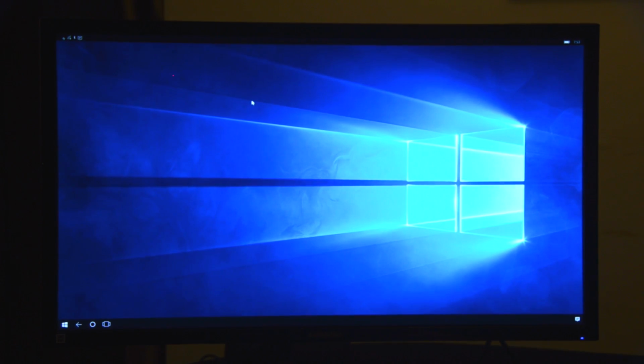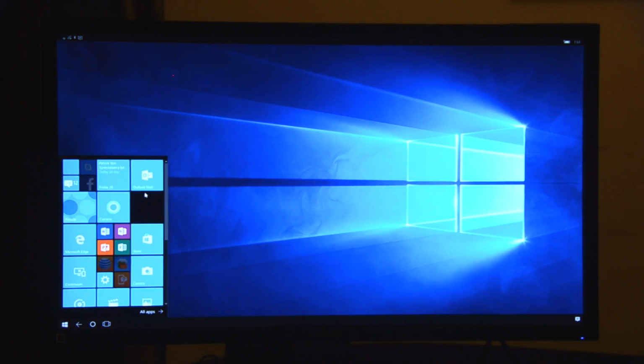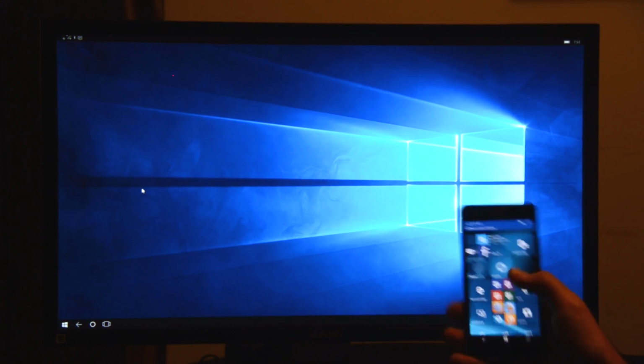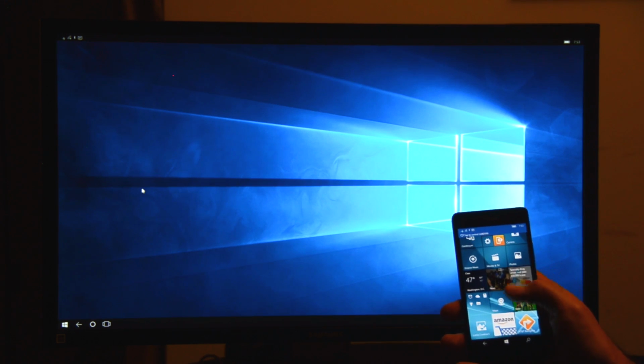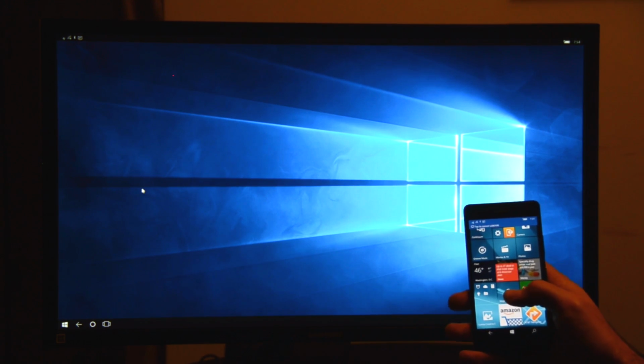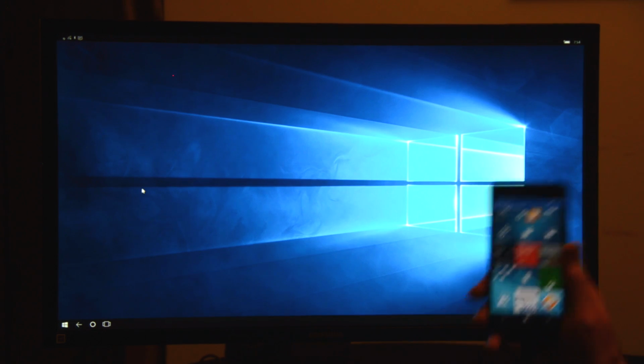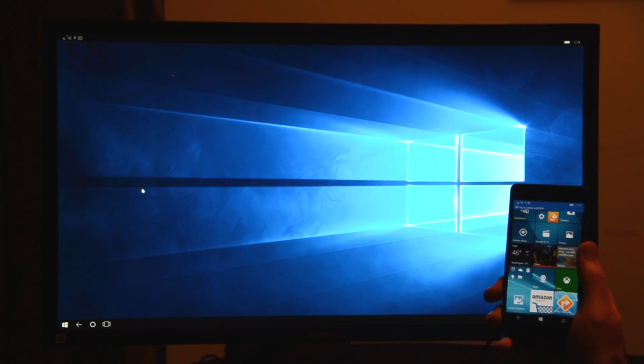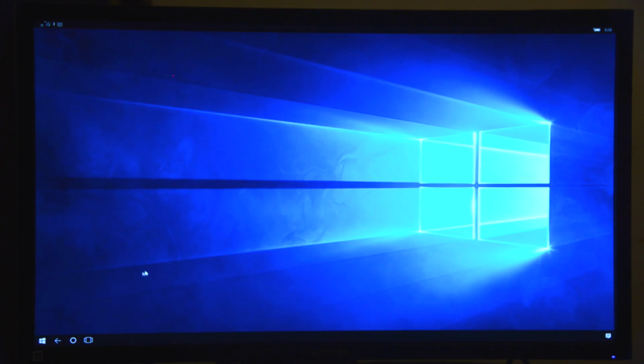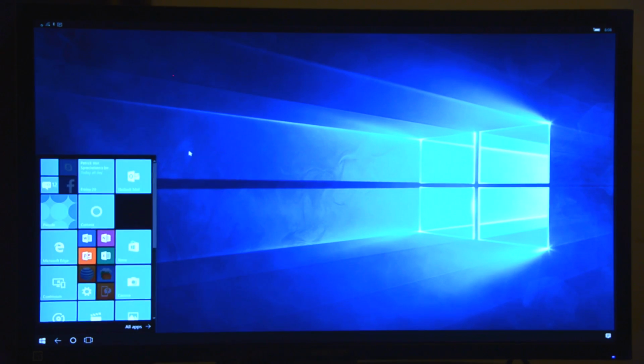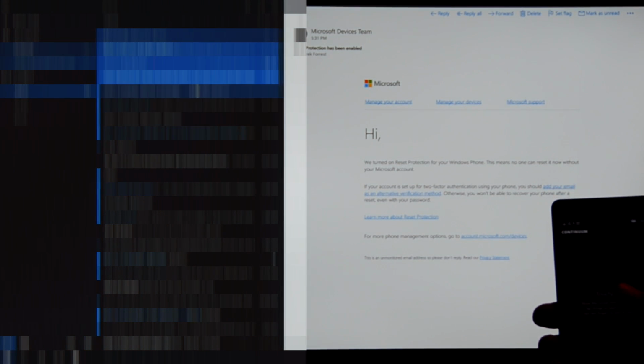As you can see, the desktop appears to be its own independent Windows 10 operating system, with the start menu and all your apps in one spot. In addition, it's completely independent of the phone. You can open up all your apps, browse emails, receive phone calls, text messages, all on your phone without disturbing the experience on the second screen. Any program you open on the independent desktop will remain on the desktop and not interfere with your phone in any way. In addition, you can control the desktop using your phone as a touchpad.